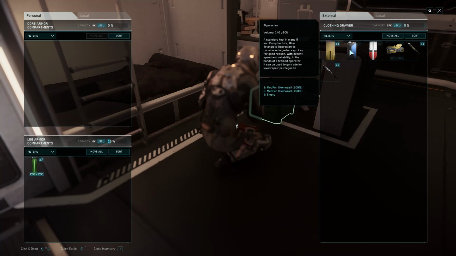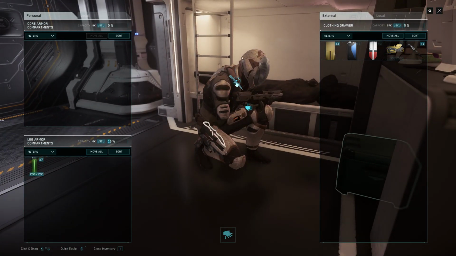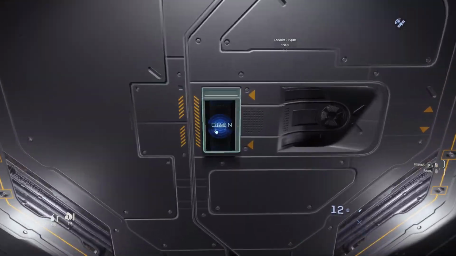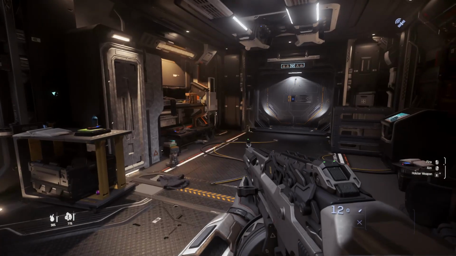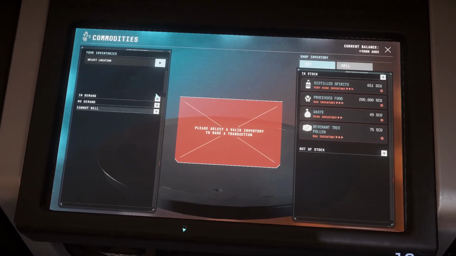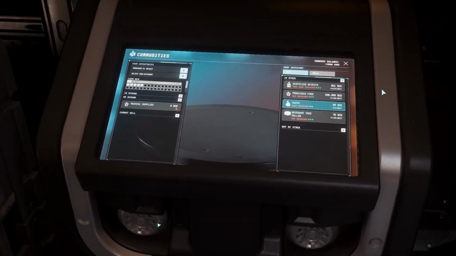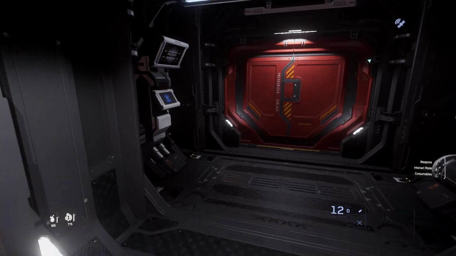Combat knives and tiger claws. Okay, I'll take some of these. Why not? Thought I just heard someone. That was really strange. It's all right. I don't think there's anybody here. All right. I think it's gonna be a while until I can sell that last five, so I'll go ahead and just get on my ship and wait.